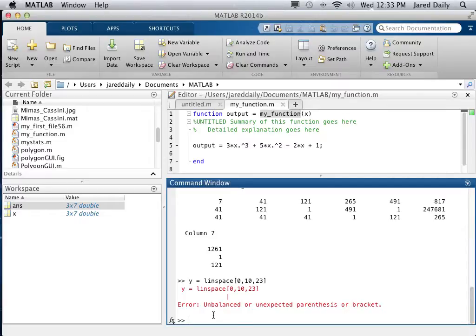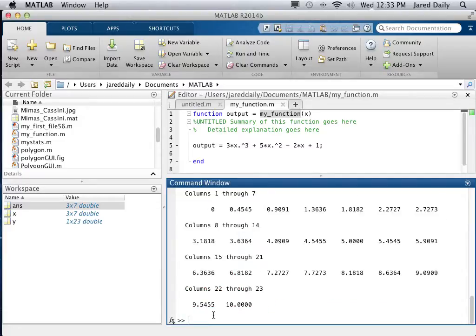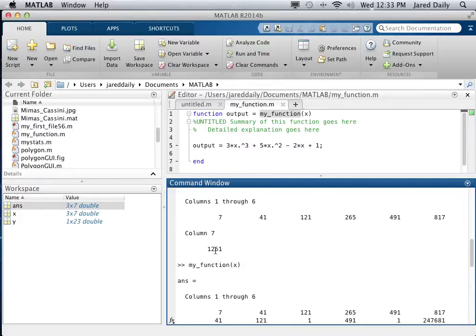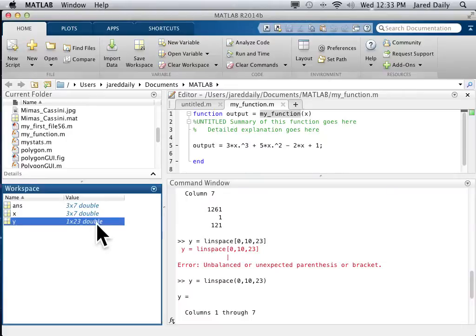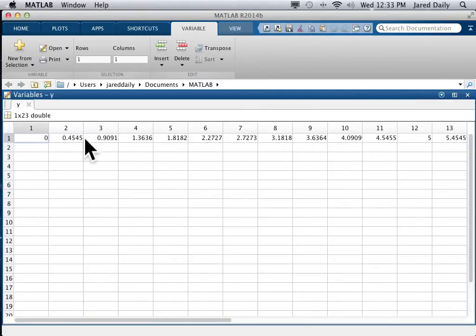Oh, I shouldn't use brackets, I should use parentheses for that. So I'm creating this vector now, that's y. It's a 1 by 23 vector. Looks like this, and it's got all these linearly spaced weird numbers in it.